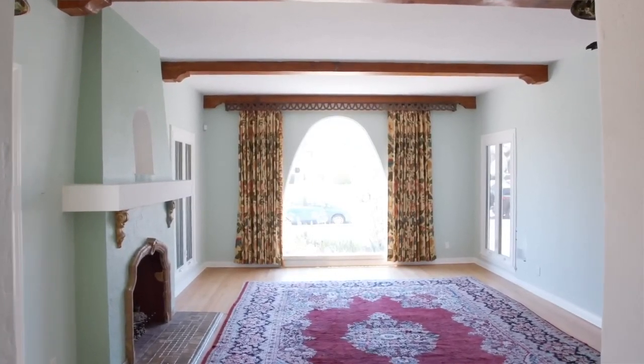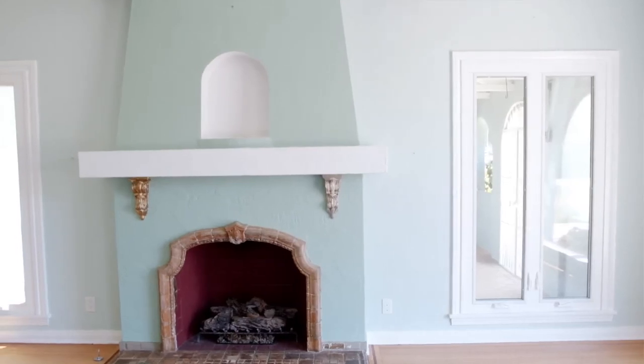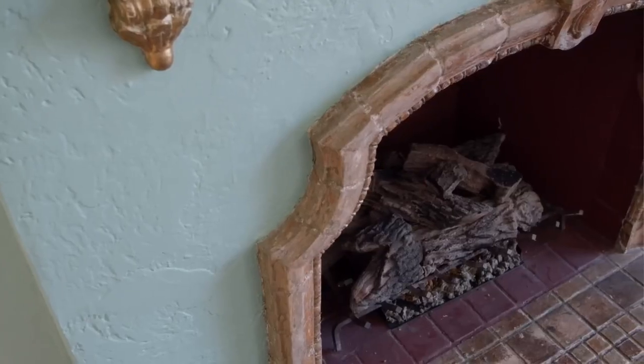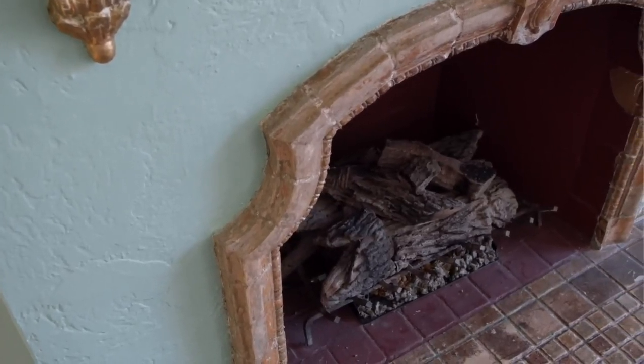Anthony Soda asks, what room are you most excited to decorate during the holidays? Honestly, I'm most excited to decorate the lower living room because it has that picture window, the arched egg-shaped window. Could you imagine a Christmas tree right in the middle of that? I also personally love the fireplace in the lower one more. I feel like it's a bit more detailed. So the fireplace and the window in that space are just ideal for holiday decorating. So I'm gonna have to say the lower living room.